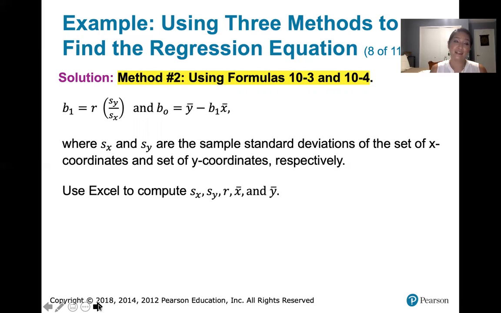But again, if we wanted to, and I don't know why you would want to, you could actually use the formula for R that involves all of those sums of x's and y's and sums of the x's times y's and sums of the y squared and the x squared. You could use that and get R. And then you could compute the two sample standard deviations using the formulas that we talked about way back in chapter 3, when we first talked about measures of variation. So we would compute the sample means for the x's and the y's.